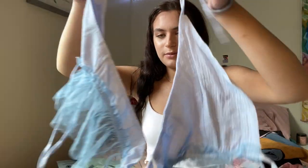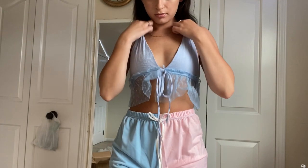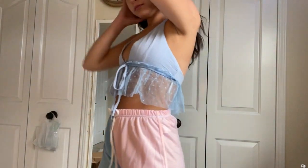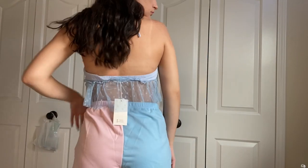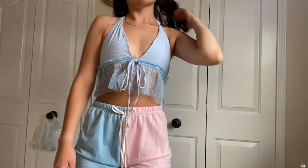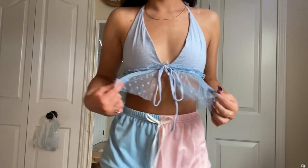The only thing that I feel like would be confusing is putting it on, so let's see what it looks like on. I actually really, really like this. The only thing is I don't know how practical it is and where I could really wear it. I think it looks very cute. It was kind of complicated to tie. I really had to pull the top really tight, and then the middle part was complicated to tie because it got in the way of the frillies, but I think it looks really cute.